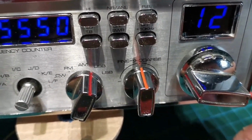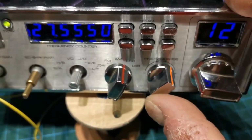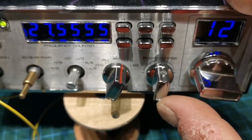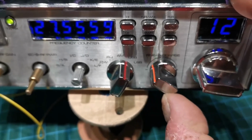So I have this control completely sorted out here now. As we can see, I have it fixed by a set screw. Tidy that up a bit. One full revolution, 1 kc.